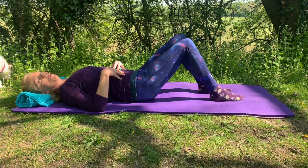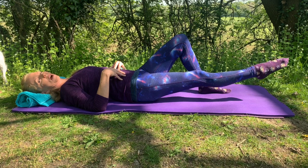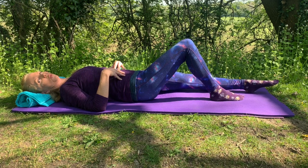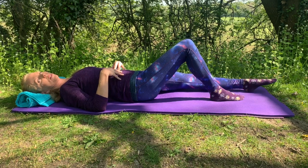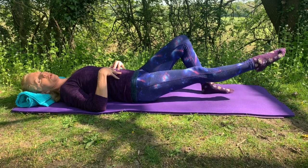We'll do a few more leg extensions. Really stretch those legs as you slightly lift each time. We're alternating from left to right. Use your outward breath to reach away and press down with your back into the mat just to make that little leg movement. Start to feel the muscles of your legs also warming up. We'll just do one more.